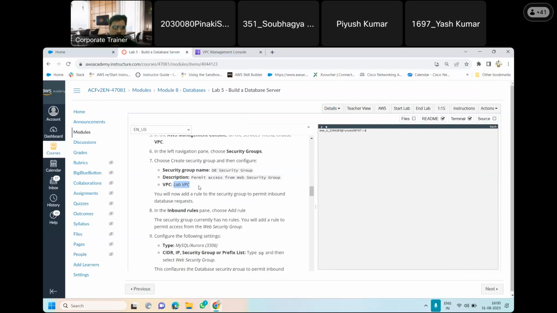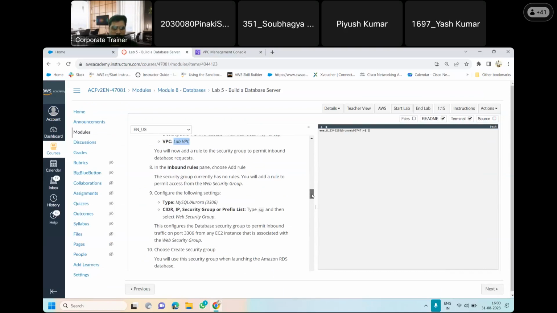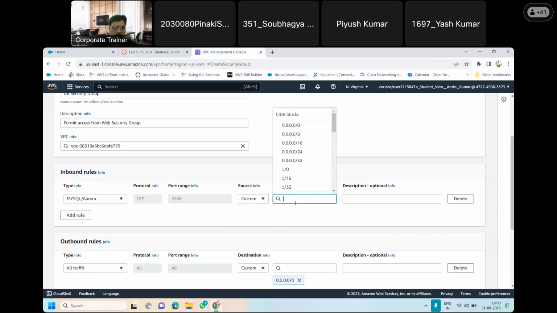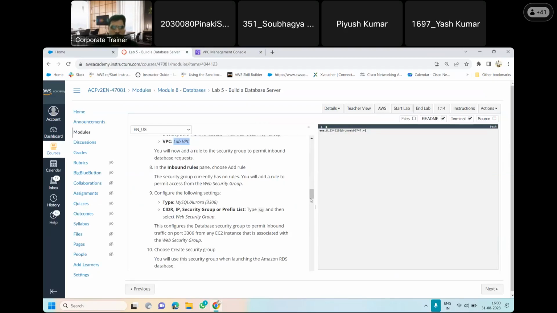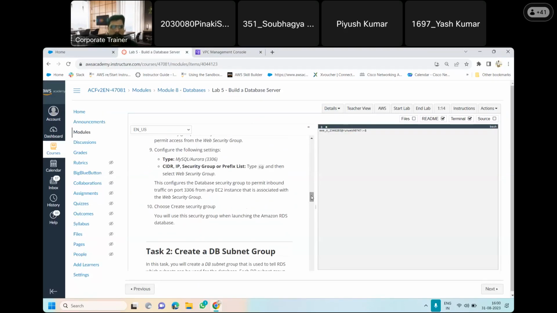Next you have to go to the CIDR, IP, security group values. For the prefix list, just type SG and then select the Web security group. Last time I did it, SG, then the Web security group, you will find it. This one has been added. This configures the database security group to permit inbound traffic on port number 3306 from any EC2 instance that is associated with the Web security group.